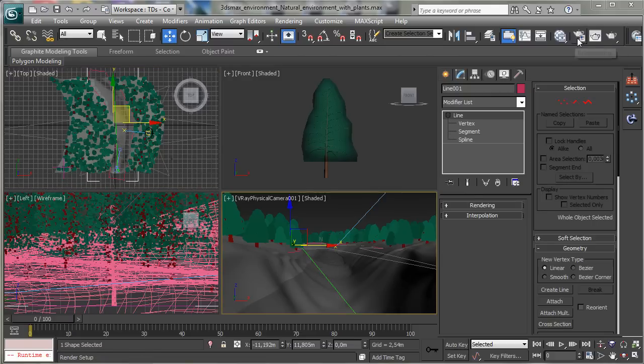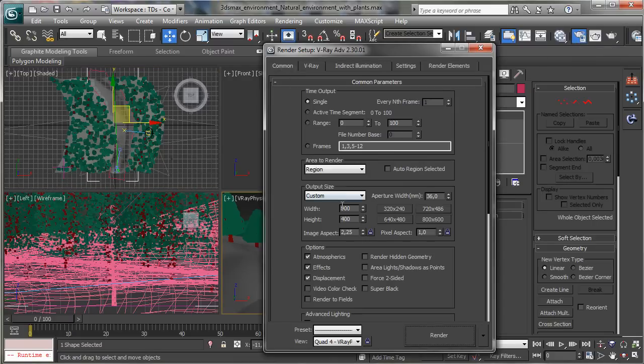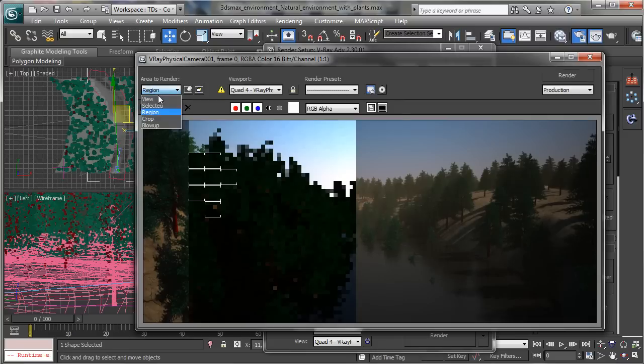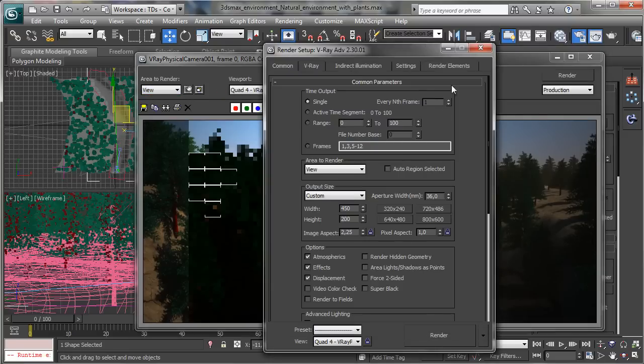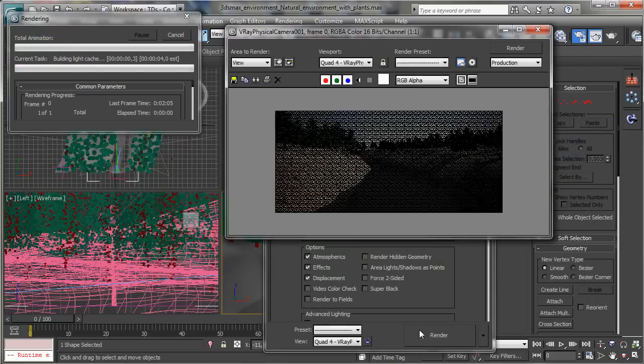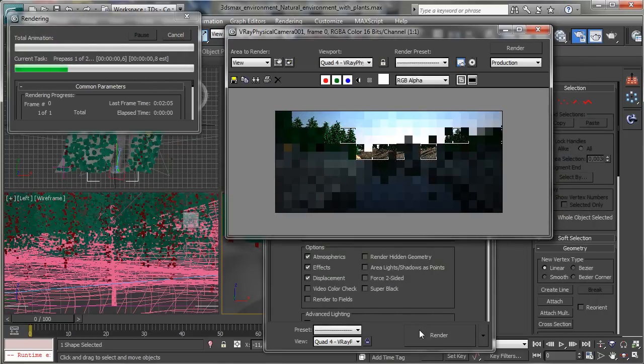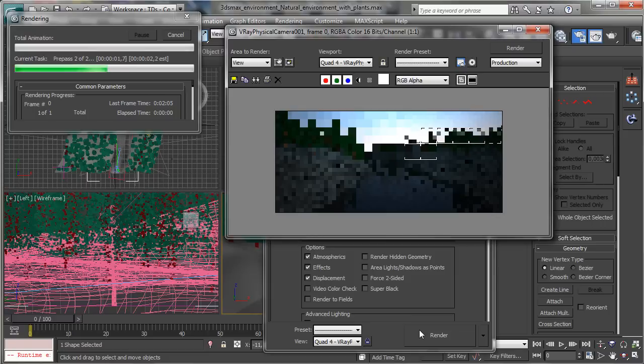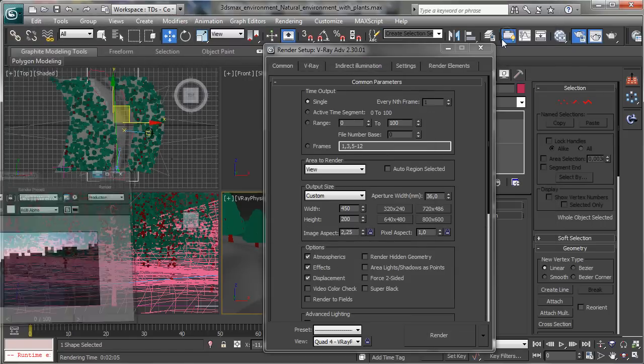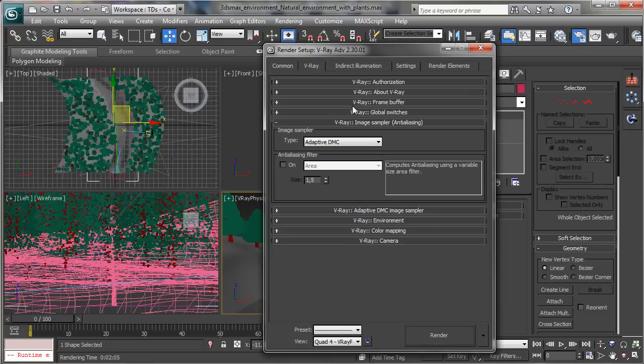Now we can make a preview render of this area. Let's say that we use a smaller proportion, and let's remove the render region and render. So we should see a preview, but that's the preview without the displacement, so we can stop it and add the displacement in global switches, displacement set to on.